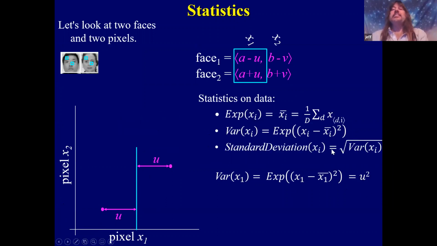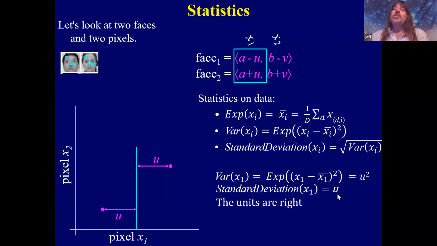And when we take the standard deviation, you take the variance and you square root it. So that gives us back a standard deviation of U. And why do we do that? Well, I like to think of the units, right? If we're measuring brightness here in terms of, say, meters or joules or something, then the variance is going to be meters squared, while standard deviation brings it back to meters.